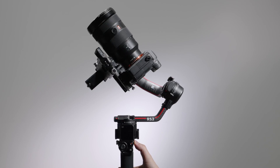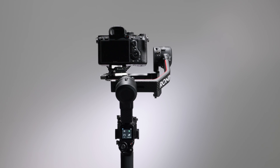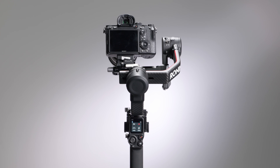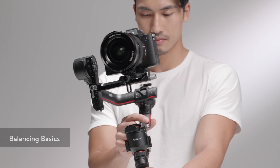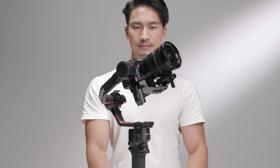To obtain the best performance from DJI RS2, proper balancing of the three axes — tilt, roll, and pan — is essential. Improper balance may reduce stability and battery run time. Severe imbalance can also lead to overheated motors, which may force the gimbal to enter sleep mode for overheating protection. The gimbal is considered balanced when the camera is mounted to DJI RS2 and remains steady at any angle it moves along the three axes.